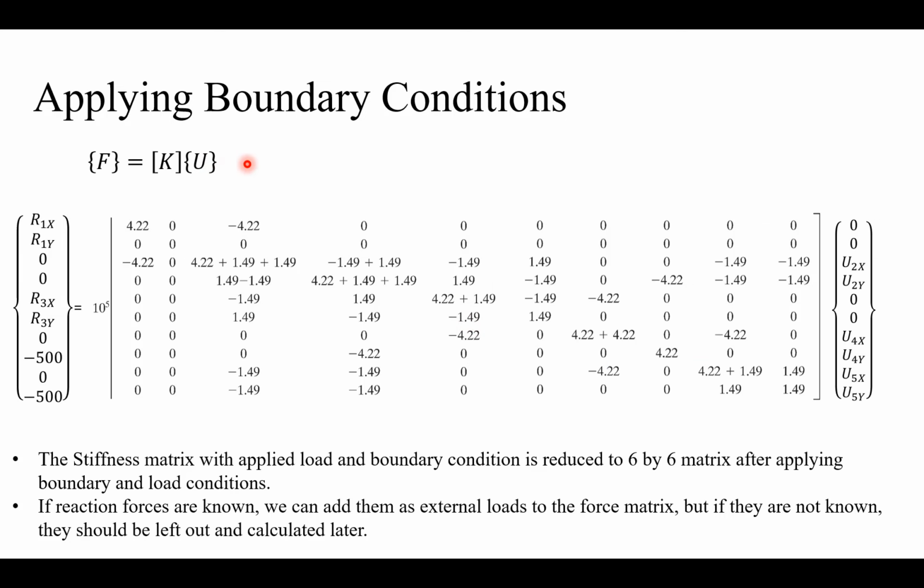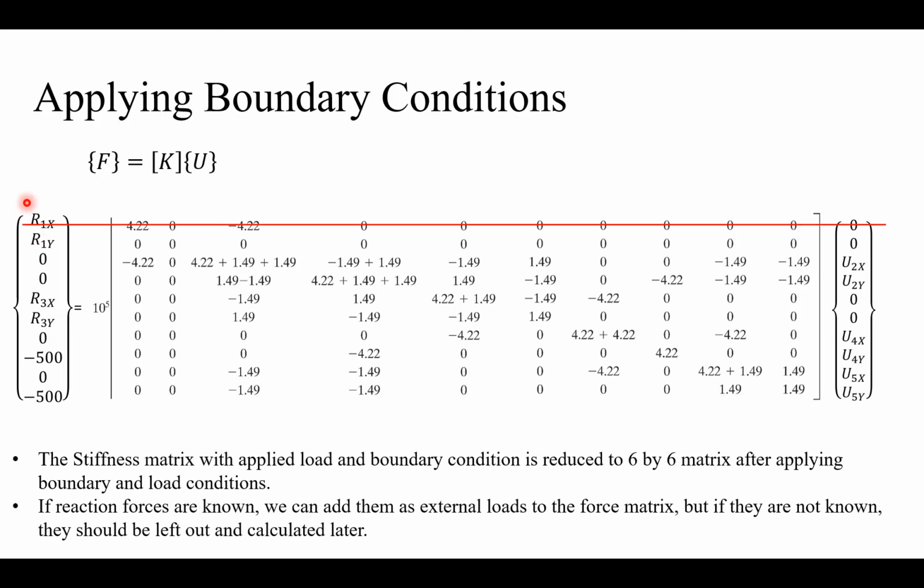Now I'm going to apply boundary condition to my stiffness matrix. So we talked about boundary condition to modify our force and displacement matrix, but I'm going to apply it to my stiffness matrix. If you remember, in bar elements, we said that we cannot have unknowns on both sides of the equation. The nodal displacements are unknown. I do not like to have reaction forces here. Then I would have unknowns on both sides. So what I'm going to do, I'm going to remove the rows and columns that include the reaction forces, and I will find the reaction forces later. If the reaction forces are known, then they would be external loads, and then they would be fine. You could keep them. But if they are unknown, you're going to remove them.